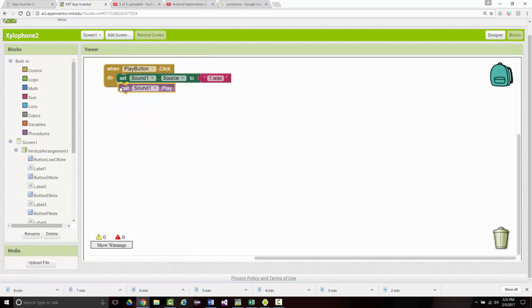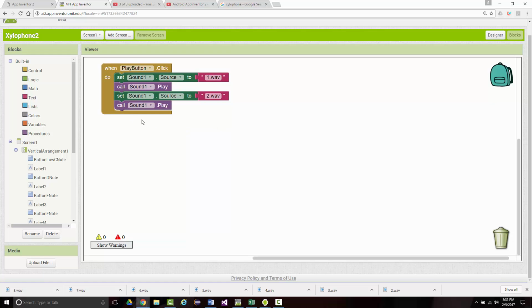Here we go. Now I can cheat a little bit here by duplicating. And now we will change this from sound 1, which is, no, I'm sorry, that's what we want, but we'll change this to 2.wave and sound1.play.